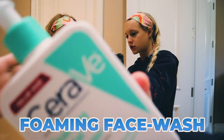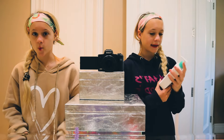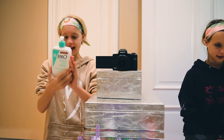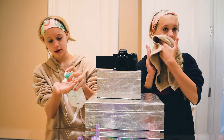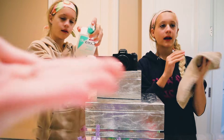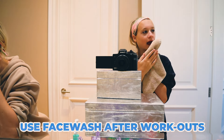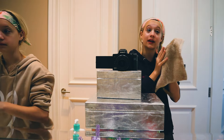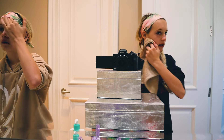The next step after we take out our contacts is face wash. This is the foaming face wash cleanser we use — I feel like everyone uses this brand. You wet the skin and massage the cleanser in. The reason why we like washing our face after our run is one, because we're really sweaty, and two, it honestly wakes me up. Splashing cold water on my face after a long run feels so good. It works out so much better than washing it before or not washing it at all.